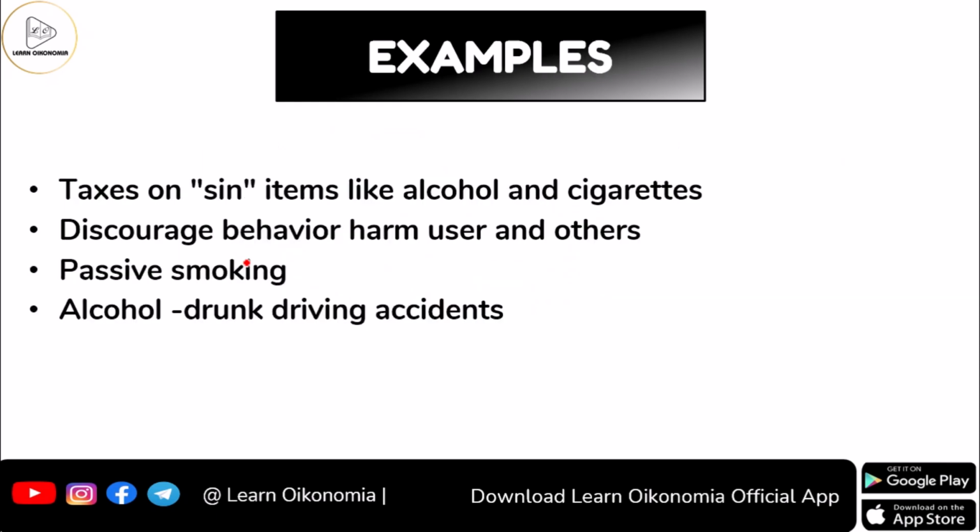Next, you might have heard about something called sin goods or sin commodities. These are certain commodities like alcohol, cigarettes, etc. If you impose a tax on alcohol, cigarettes, etc., that will discourage the consumption of these items. And you might have heard about something known as passive smoking. In the very beginning of the class, I was mentioning the same.